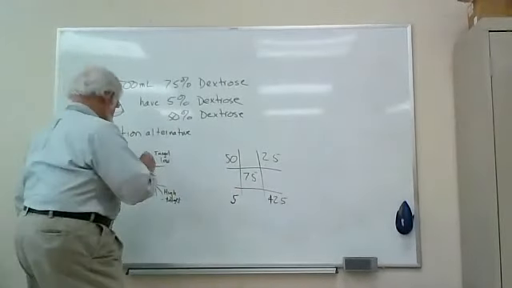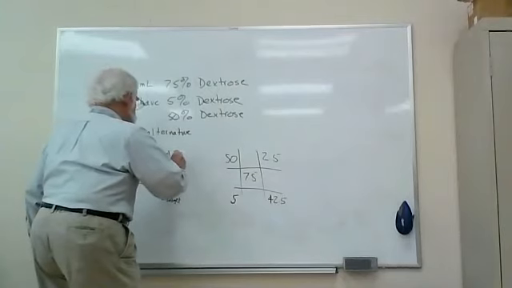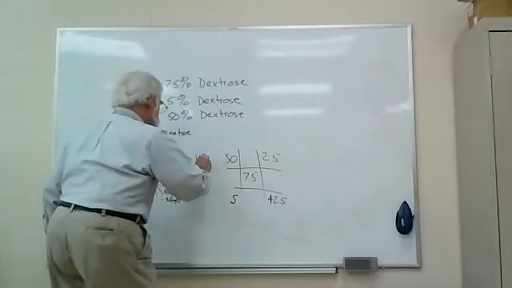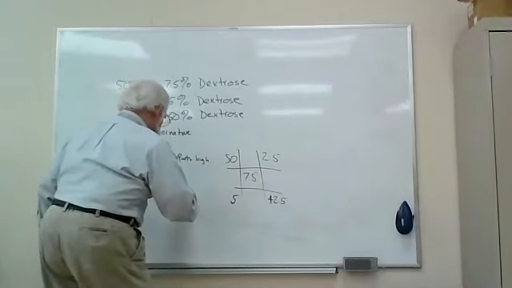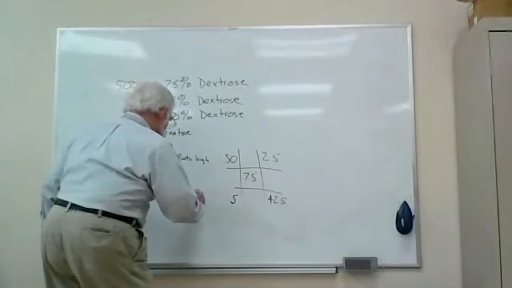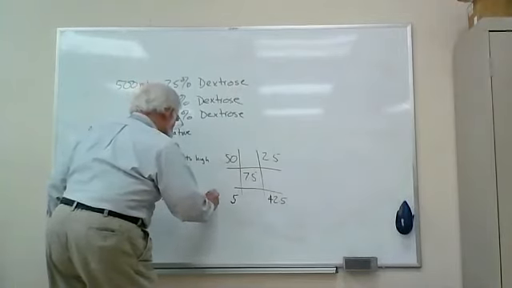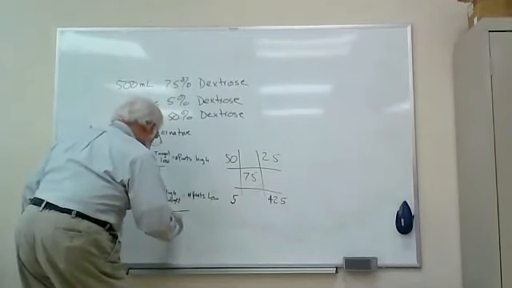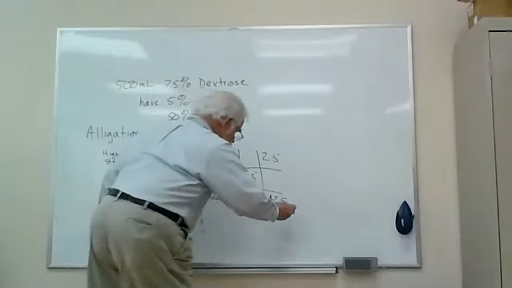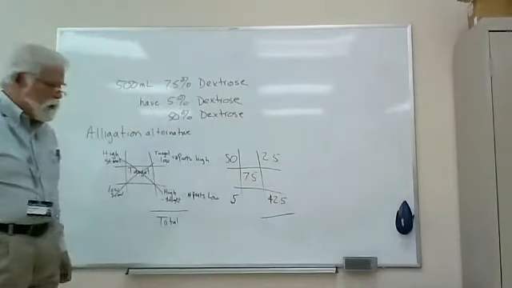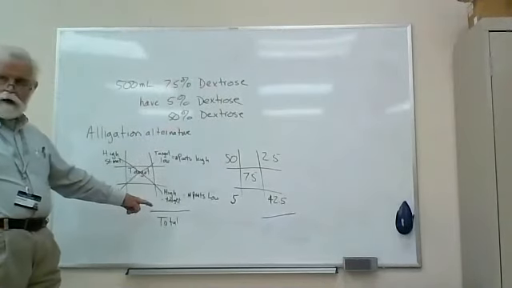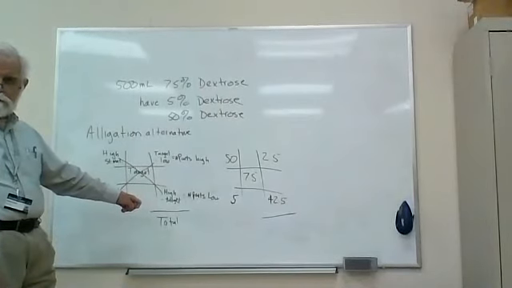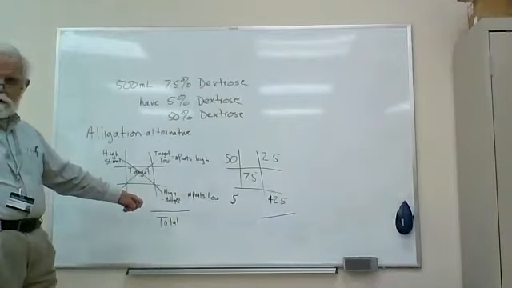So what this is, the number of parts of the high concentration material, and the bottom number is the number of parts of the low. So we need to know the total number of parts as well. So what's the total? So we add up the right-hand column. So what's the total of the right-hand column in our problem? 45.